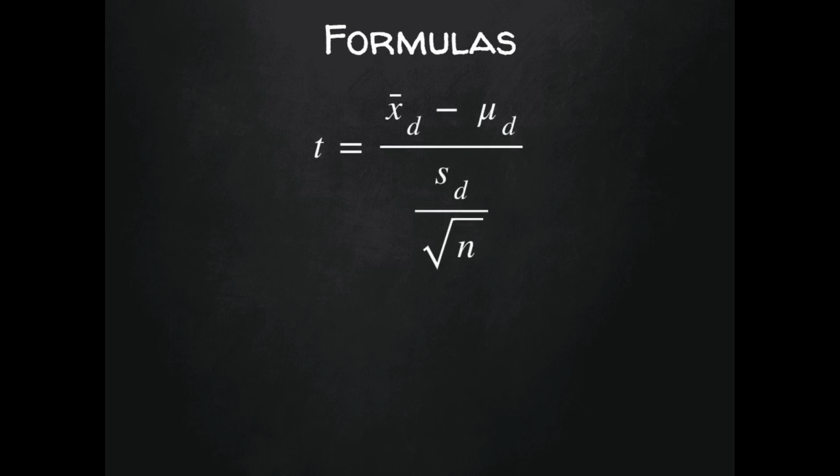Our t-test statistic just takes our x bar minus our mu and divides it by the standard error of the sampling distribution. That t will still have a degrees of freedom of n minus 1. For confidence intervals, this should look very similar again to the formula we used for one sample means. All right, let's jump into the homework and work a few examples.